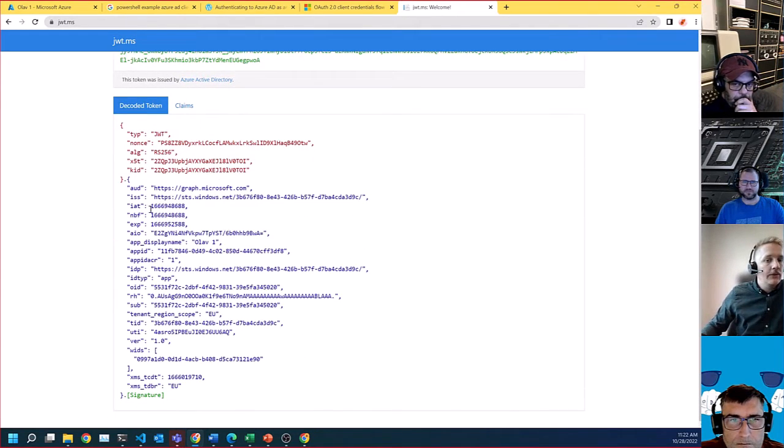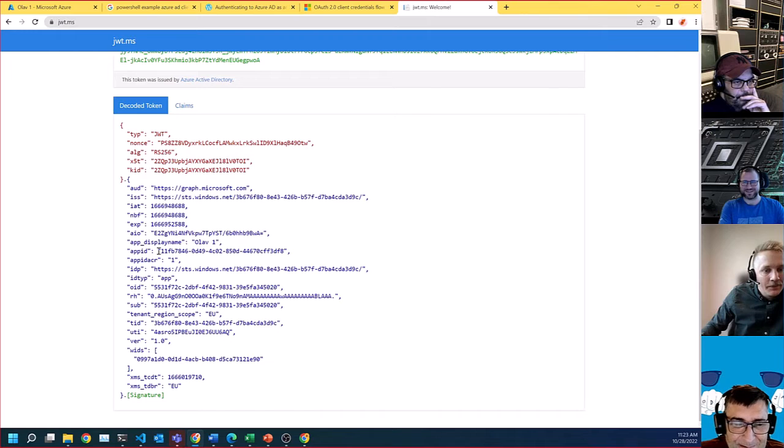So this is what we received from Azure AD. You can see that the audience is the Microsoft Graph. So I have now requested a token to access the Microsoft Graph. This token is valid for Olav 1, or Olav 1, I mean. This is the app ID, 11FB. This is a Norwegian-English combination.